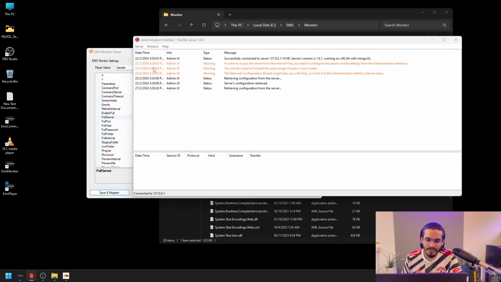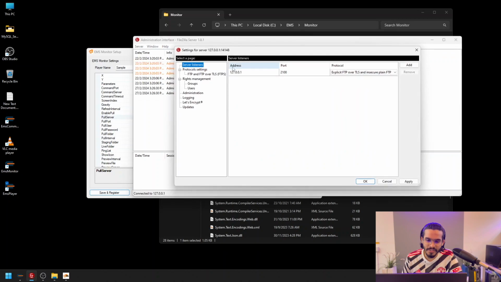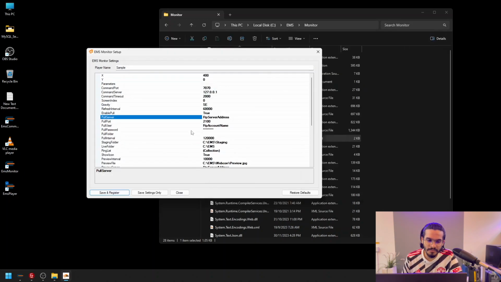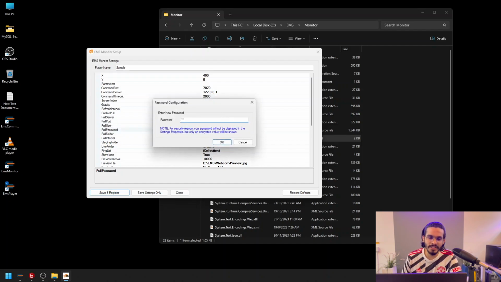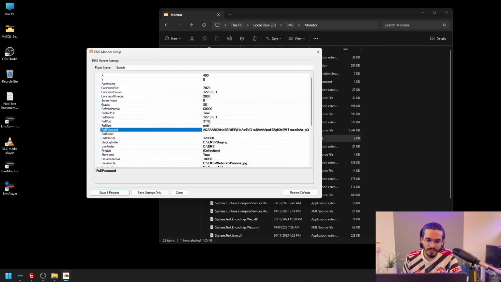You can see the server IP address and then the port 2100 here. So you can copy the IP address from here and go back to the pool server, paste it there. So the pool port is actually correct from my side. You may have to double check it and then key in your EMS pool server username, and then your password. Where to get the pool username?